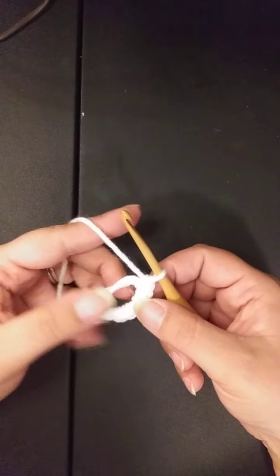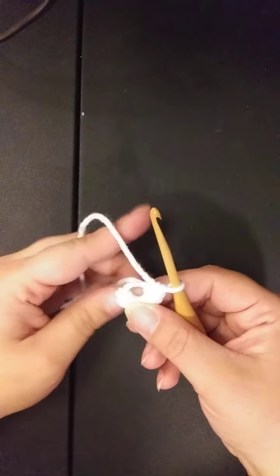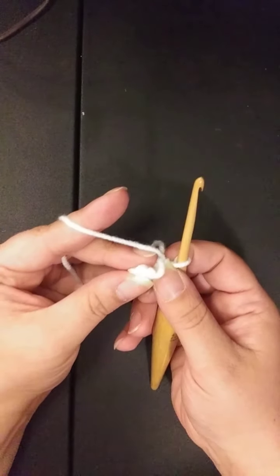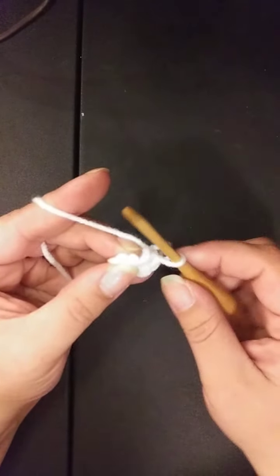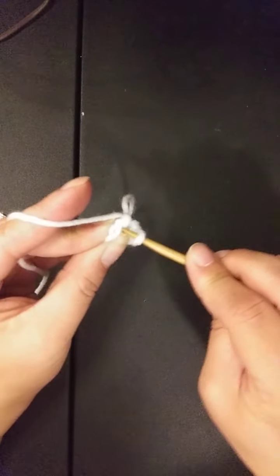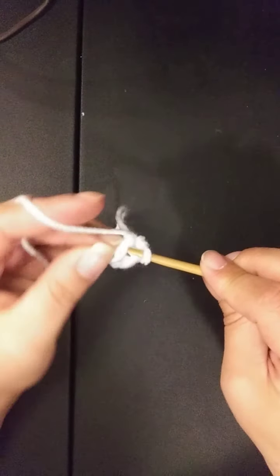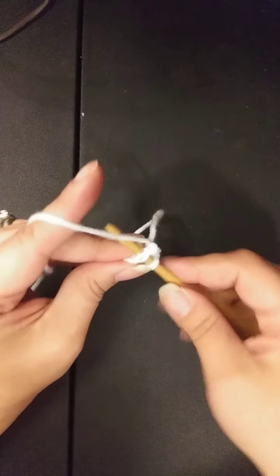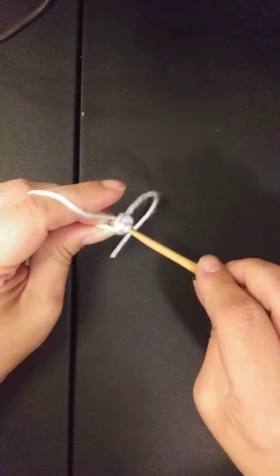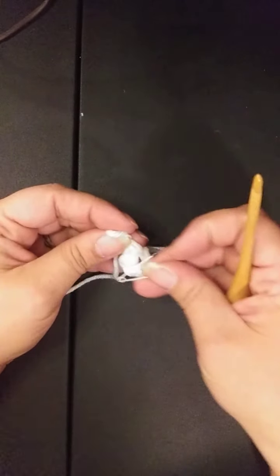6 of my single crochets in my cinch circle, and I'm going to cinch it up, but not quite all the way. I just find that it's easier to get into the first one. So I'm going to go ahead, and you're going to single crochet into that first single crochet. It's a little difficult, so you just got to kind of wiggle around a little bit till you get it through both loops. Okay, then once you have both loops on there, you're just going to go ahead and single crochet. And I'm going to pull up, and I'm going to mark this one.